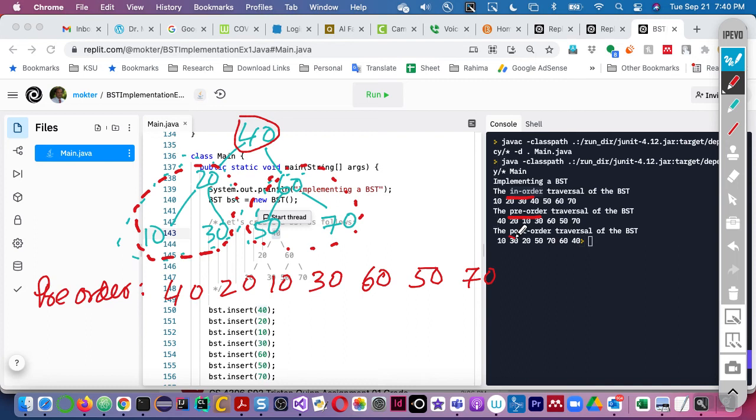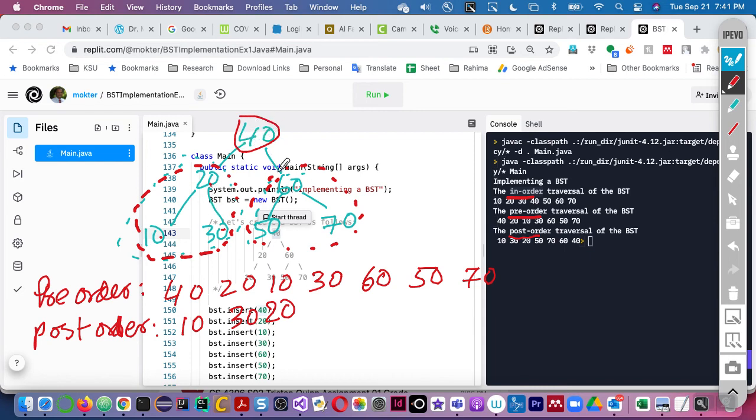And then post order, that means what we will cover, the parent will follow us. The parent will go after us. Okay, so post order. So our parent, so skip parent, and then come to here. There is no more parent, so 10. Then skip parent, go to 30, and then now for this one, go to parent. Parent will follow the children. So 10, 30, and 20 for this subtree.